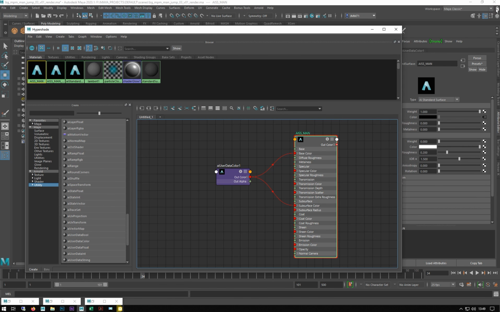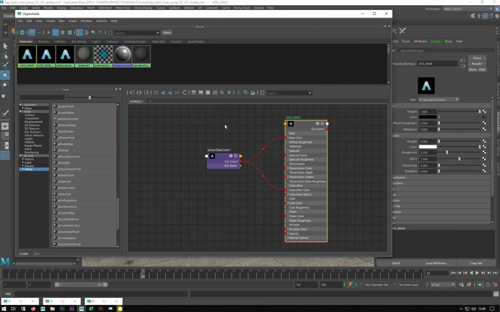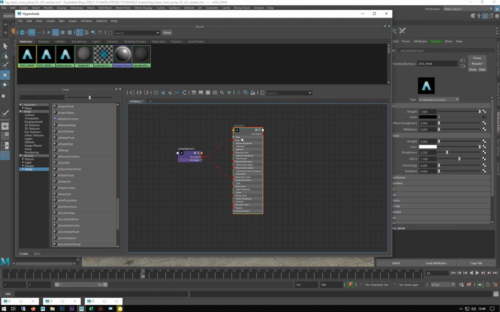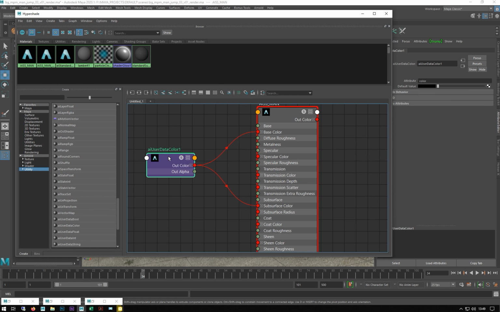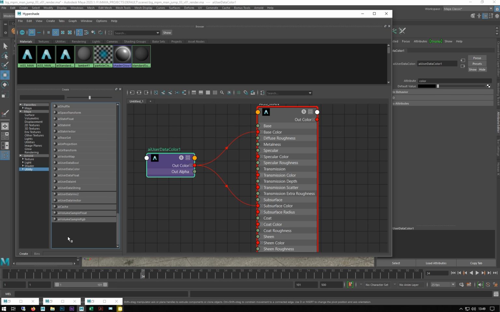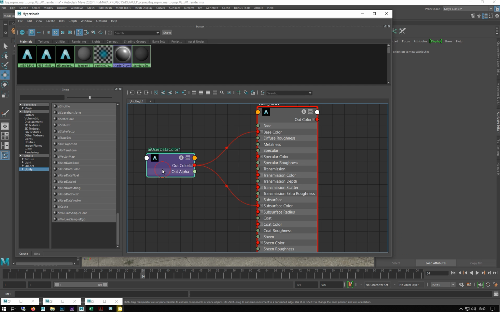Let's unlock that. It's annoying when it does that. So I made a standard surface shader, and I'm connecting this AI user data color. And this is a utility shader you'll find there at the bottom. This is how we tell Arnold to use the vertex colors.